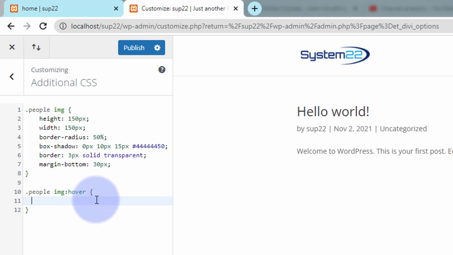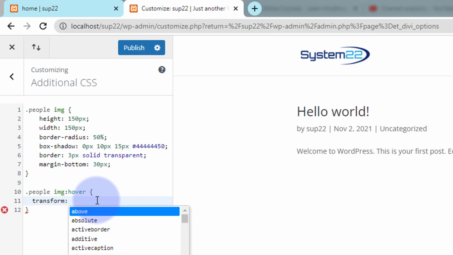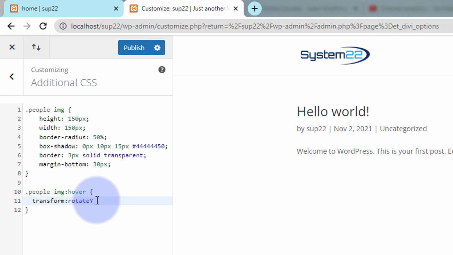So I want it to twist around its Y axis. So let's say transform, colon, rotateY, capital Y. Then we can open some round brackets and give it a degree value of how much we want it to rotate by. If you wanted it to twist all the way around, put 360. I'm going to go halfway, 180deg for degrees. Great. And after that last round bracket, we'll put a semicolon.